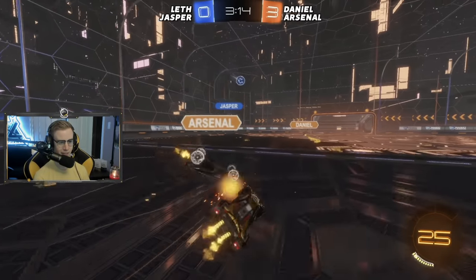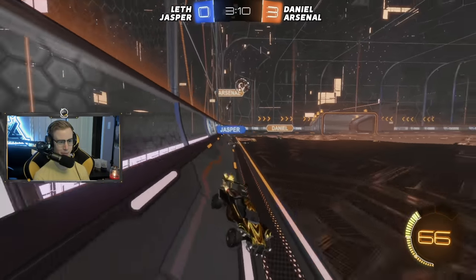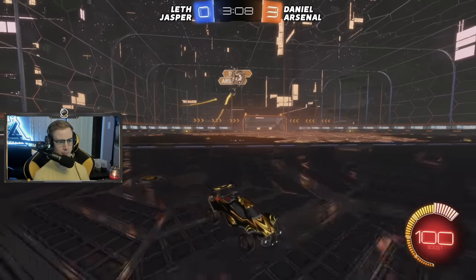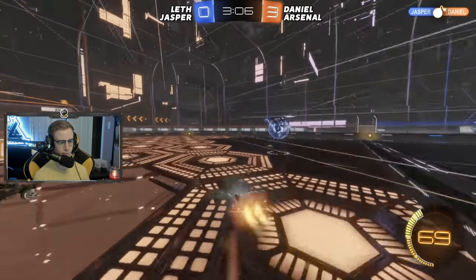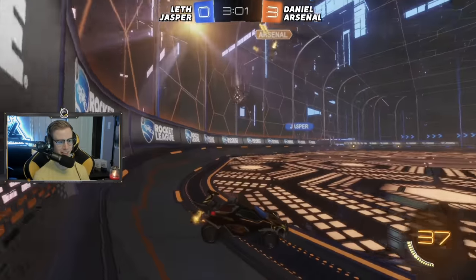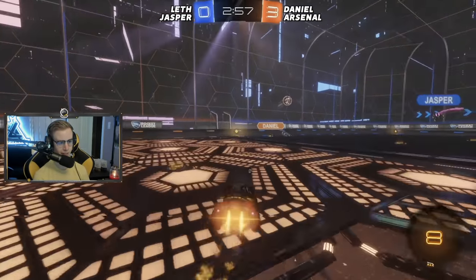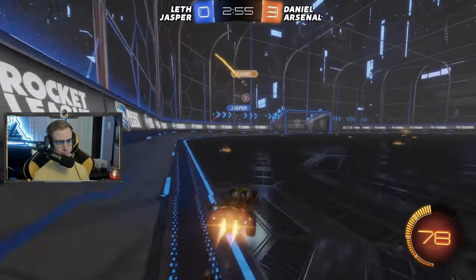Bro, that's such an OP way to challenge, bro. Yeah, to pop off the wall. Wait, no. They can't score. Bro, there's so much damage. They can't score. We have so much damage. Wait, he's throwing. Dude! There's no way. Bro!